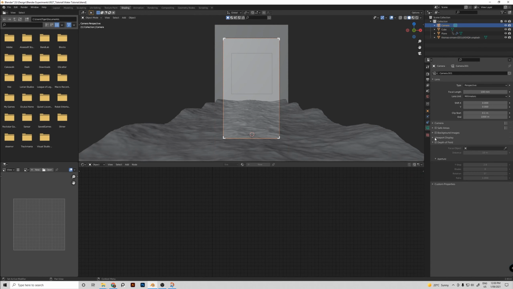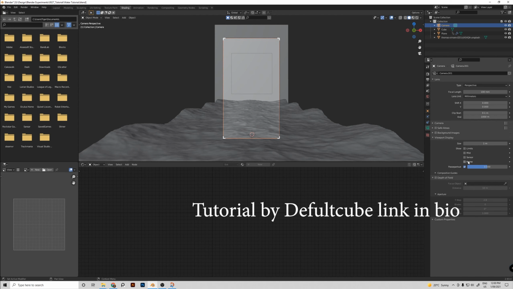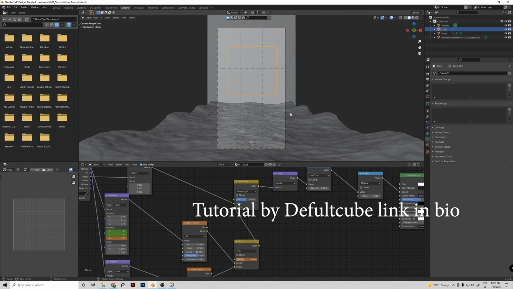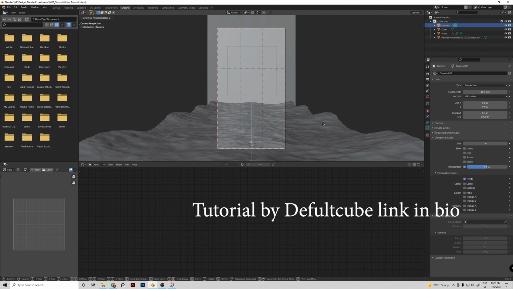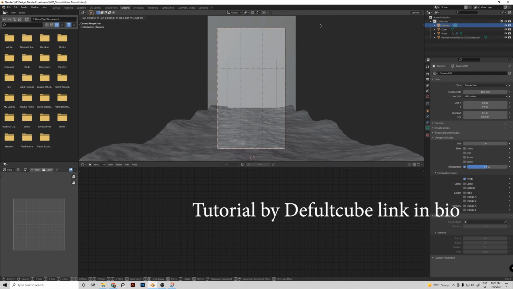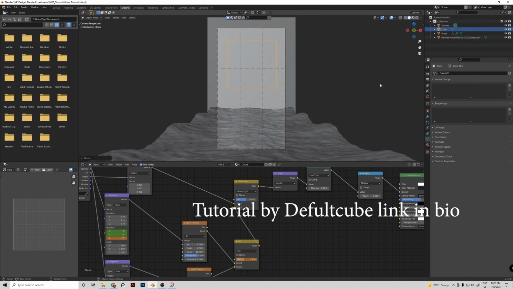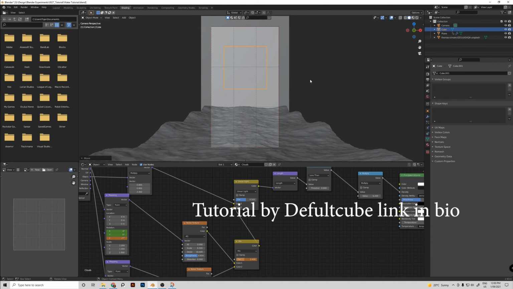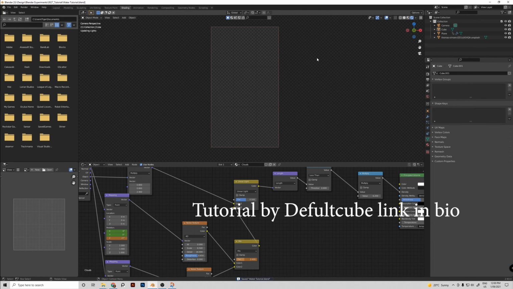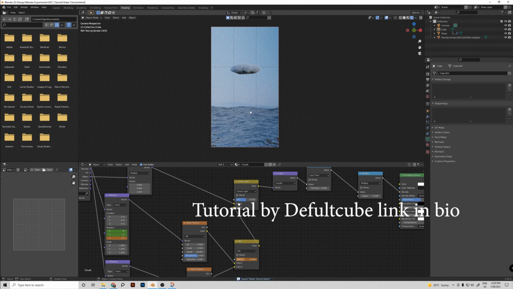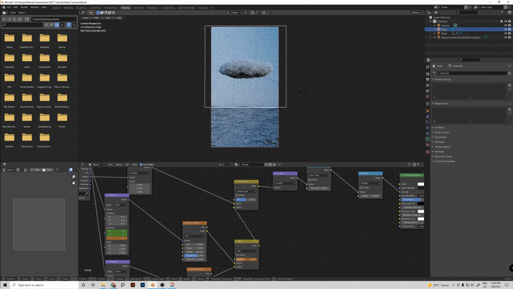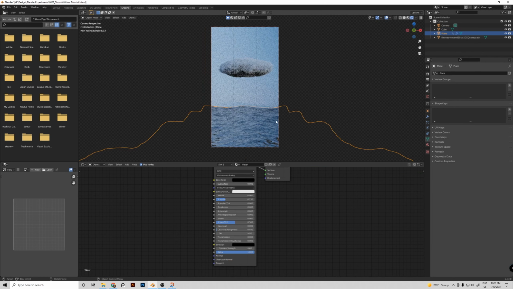So I really like to put viewport display composition guides, and I like to use rule of thirds. It just helps me, I don't know, rationalize my scene a bit. So I'll bring this up here, so our horizon line's kind of meeting that, and I'll bring this up so that's the focal point there. And now if we go to rendered, the scale's looking a bit off. I feel like this should be much bigger. Nice.